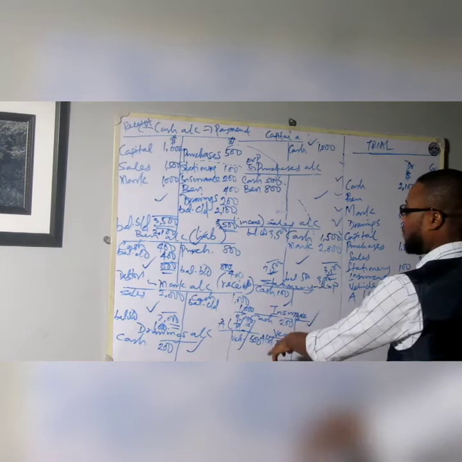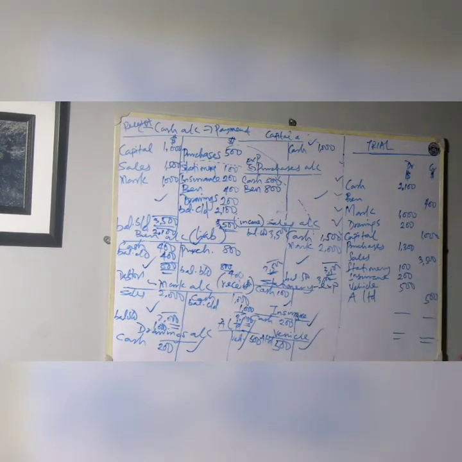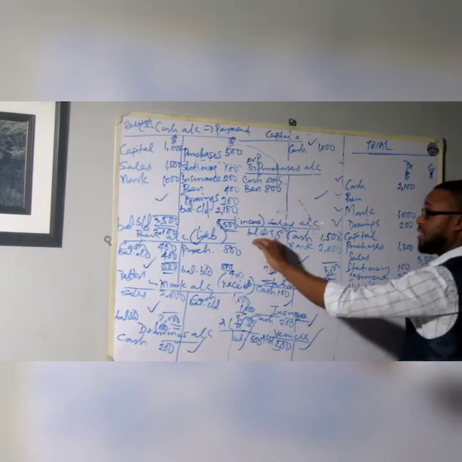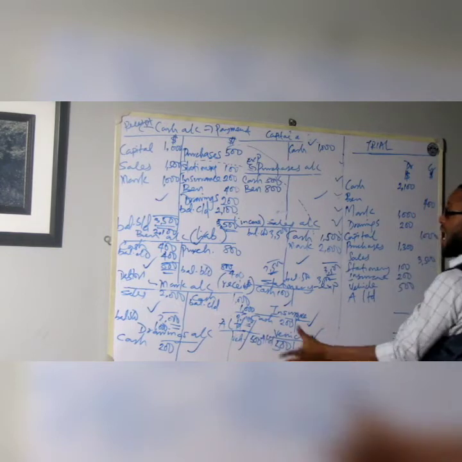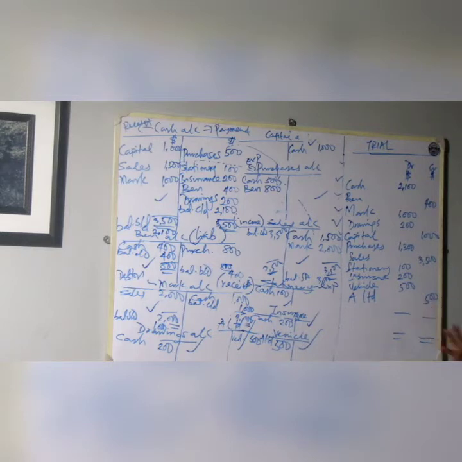So I've taken care of everything. At the end of the day, you now get to total all your debit entries, the debit column, and total all your credit entries, the credit column, and ascertain whether it is accurate. You must have the same figure. Whatever you have here has to be whatever you have here. That's when you say that the postings you made here are free of any principle-based posting errors and all of that.